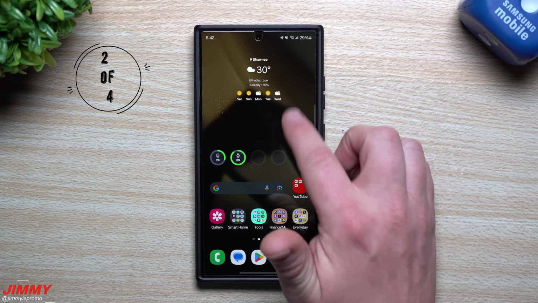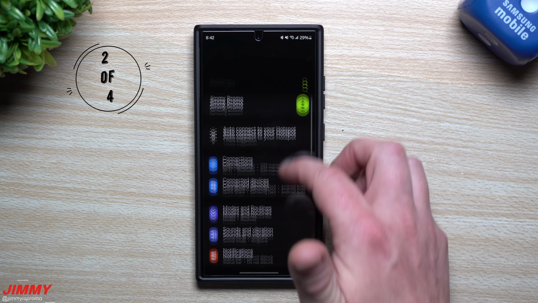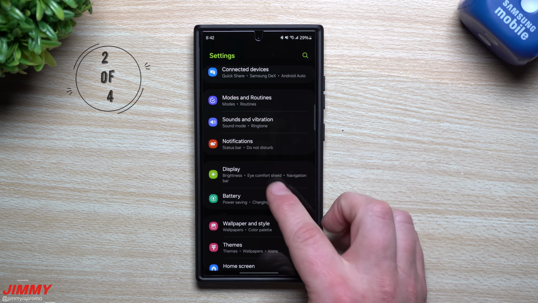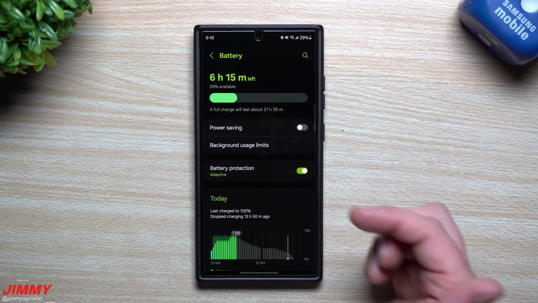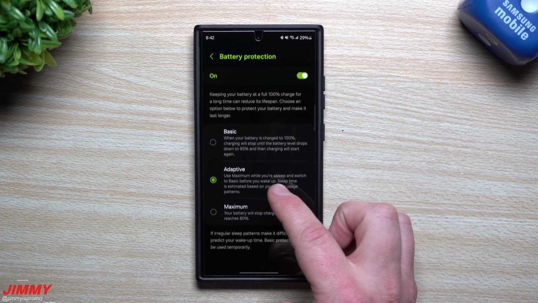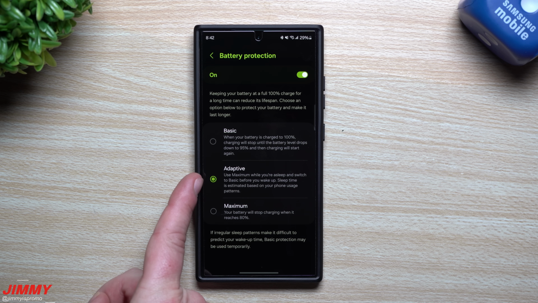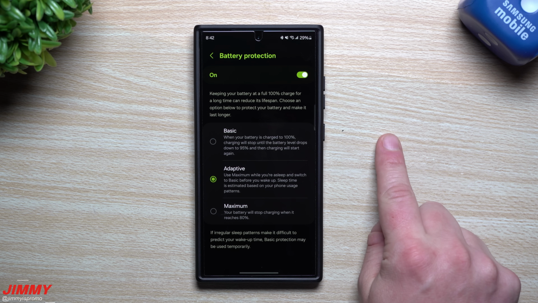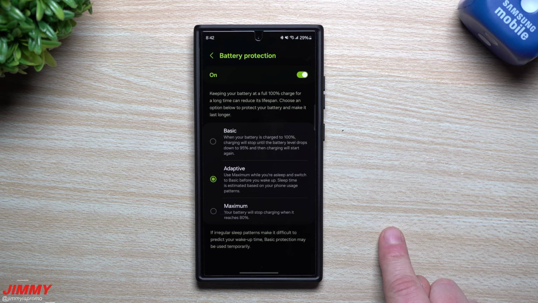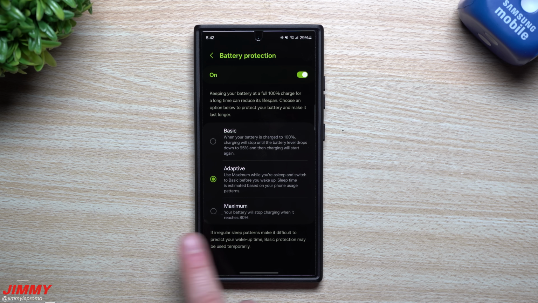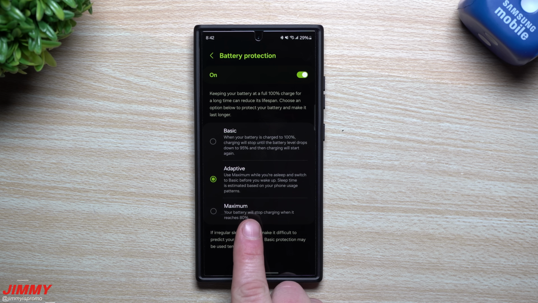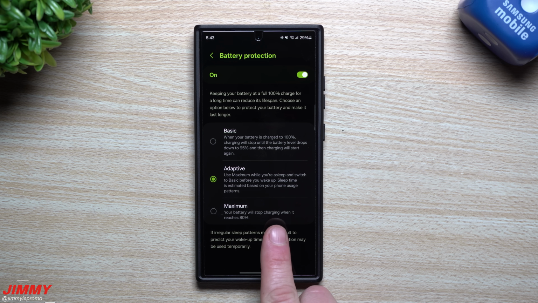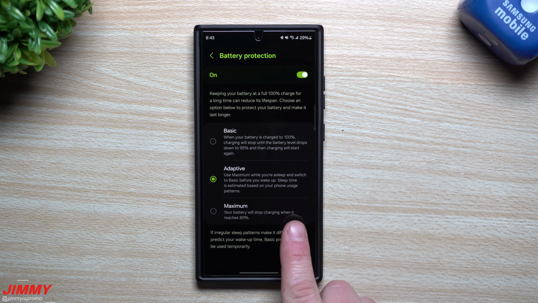Now, topic number 2 is one that I read online where people were mentioning that they turned on their battery protection, but it wasn't actually doing what it was stated to do. Which is, when you go into your battery protection and you turn on adaptive, what is supposed to happen is that, let's say you used your phone throughout the full entire day and it went down to maybe 10 or 15%. You go to bed and you want it to do adaptive charging, which is where it goes first off into the maximum battery charging protection, which means it's only going to charge up to 80%.